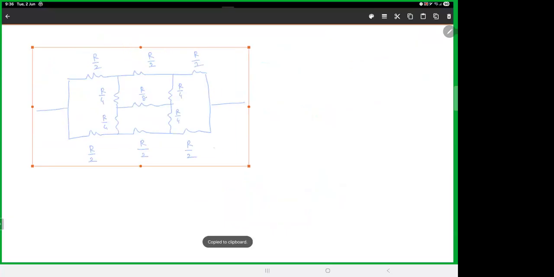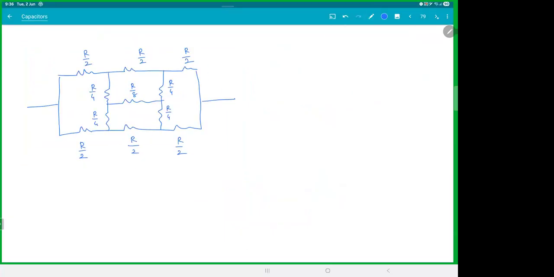Now, once you got this circuit, you can clearly see there is one more symmetry. If you draw a line exactly through the middle, this is again an axial symmetry. Means again you can fold it. So whenever you fold it again, it becomes half. Now your new circuit looks like. So that R by 2 will become R by 4. And when you fold this, this circuit will become like this. बस इतना ही हो जाएगा.